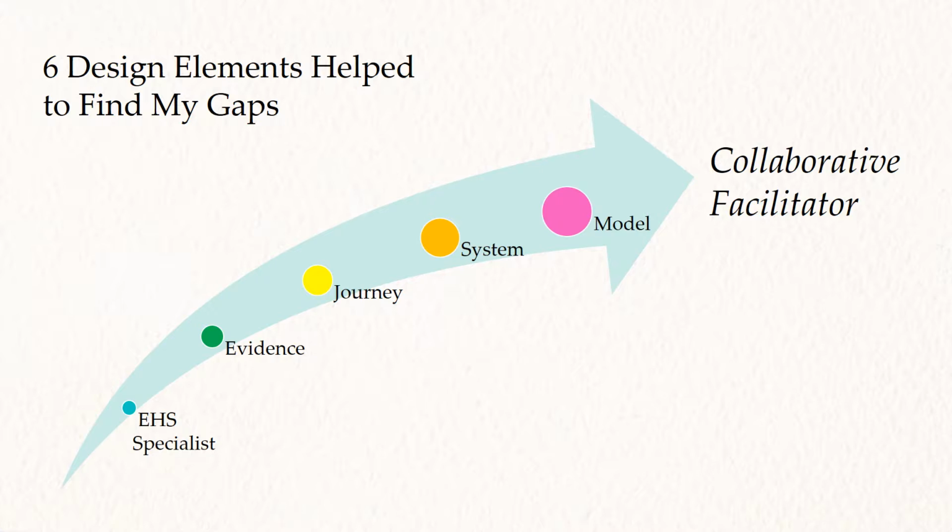Some of the gaps I need to address are being an active listener, developing a charismatic, inspiring, and motivating leadership style, and becoming an expert in the field of organization development. I can use the evidence design element to help me develop my approach to becoming an expert through conducting further research, joining OD communities, and discovering opportunities to experience collaborative facilitation events. The journey design element will help me to assemble and organize my learnings and experiences, while the system element will help me to organize my gained knowledge for future use.